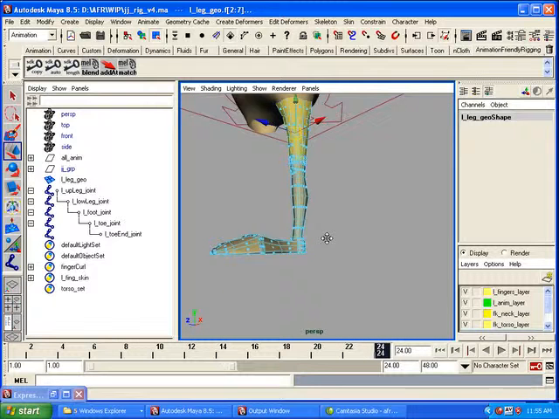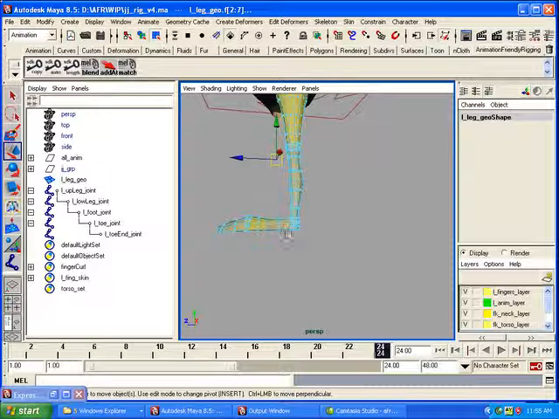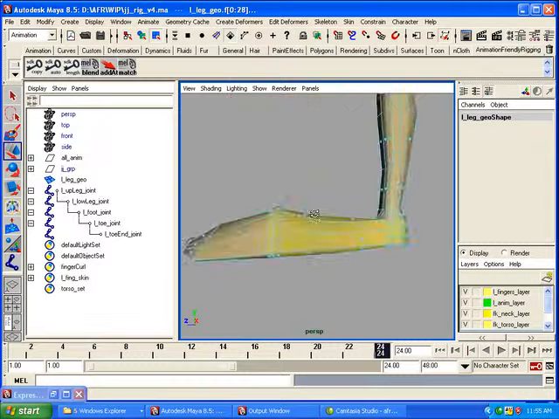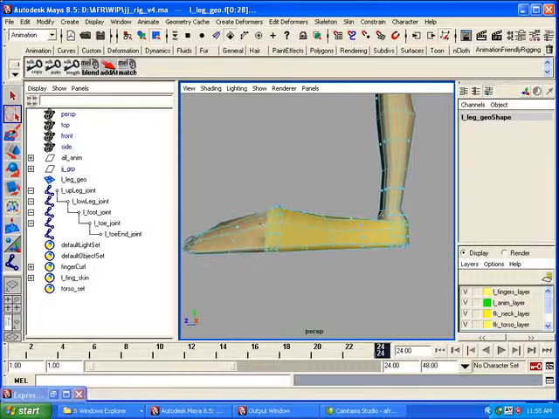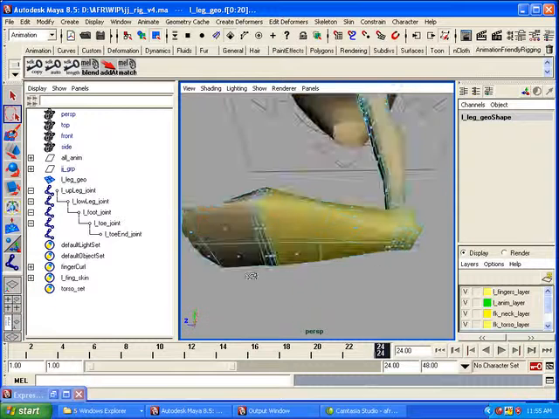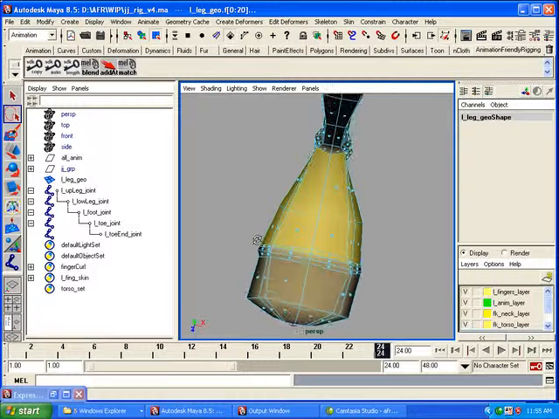So there's the knee. Then we want to grab the foot. So we'll add in these joints over here. Get a little bit closer. Make sure to remove these points that we don't want, like that. Actually, we should probably grab those guys. So we'll add them in.